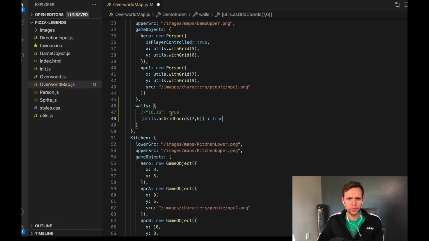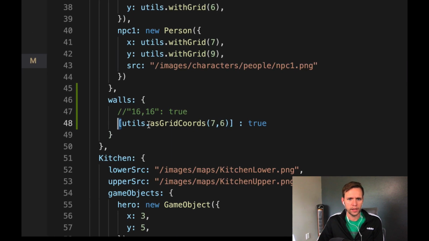And if you've never seen this before, these brackets here on the left side that surround the key, that's a way in JavaScript to make a dynamic key. So if you don't know exactly what it's going to be, you can have the code figure it out. This will evaluate to a string, and when it's all done, it'll end up looking just like this. Different values, I guess, but you get it.